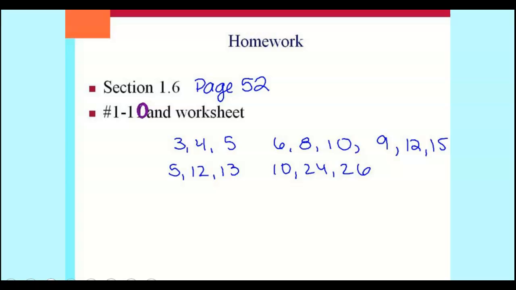So textbook is going to be that. I'm going to print you a worksheet. These are our Pythagorean triples that we'll use most frequently in calc. Most of them you should know. The 3, 4, 5; 6, 8, 10; and 9, 12, 15 are all multiples of 3, 4, 5. To get to 6, 8, 10, you take all 3 numbers times 2. To get to 9, 12, 15, you take all 3 numbers times 3. So you could multiply 3, 4, 5 times any number and get a new multiple. And then 5, 12, 13 is the same as 10, 24, 26. It's just all those numbers times 2.